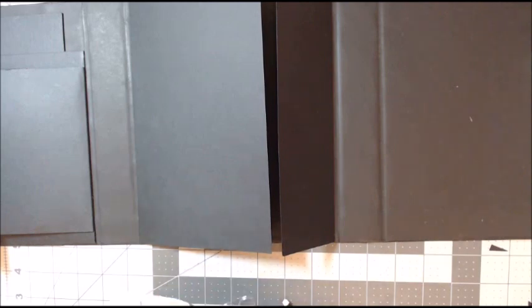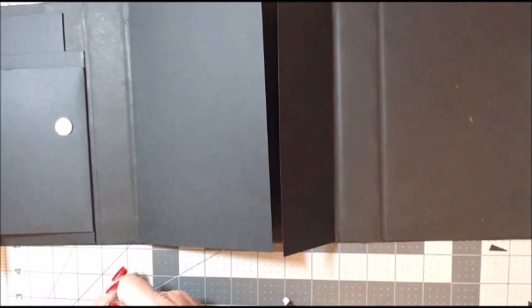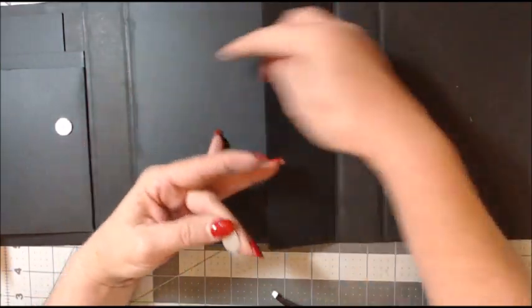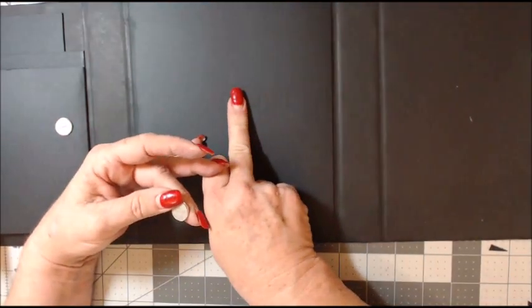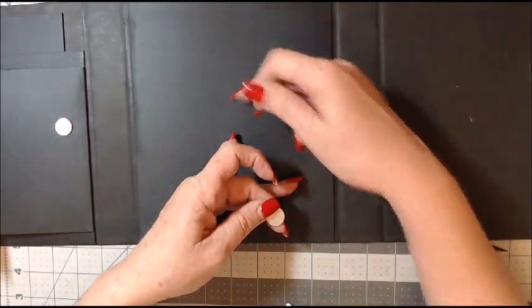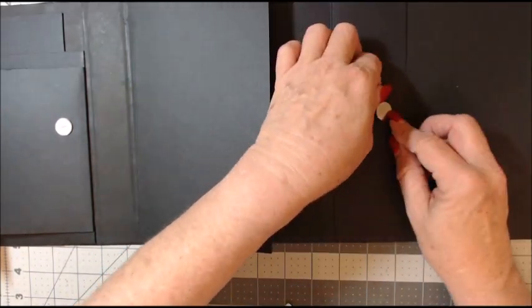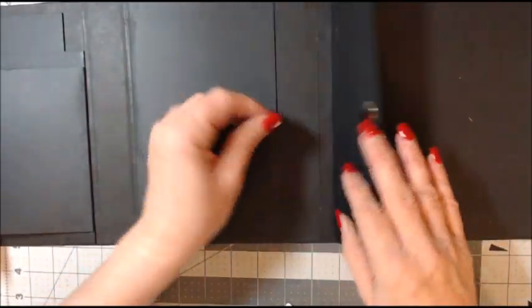Alright, I got these stuck together here. Okay. Alrighty. And if you don't have magnets, you don't have to use a magnet. What you could do is, before you put this down, put ribbon here and then put ribbon here, and then you can bring this over a little bit more, like we said, 3 1/2. Bring it another 1/2 inch over, and then just tie a bow right here with your ribbon or seam binding. So you don't really need to have, and that doesn't want to come off my finger. Okay, still gonna hold it down.